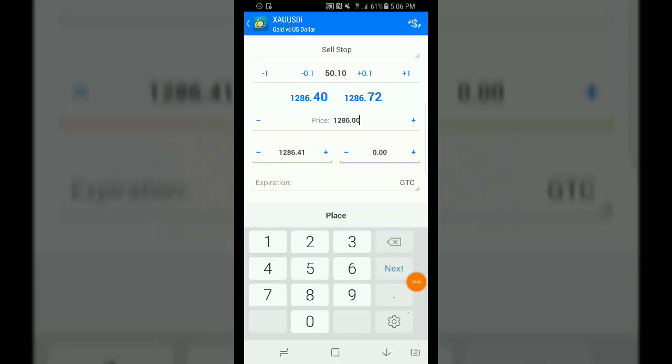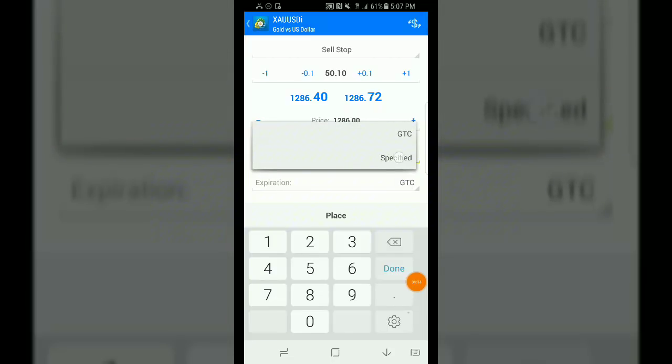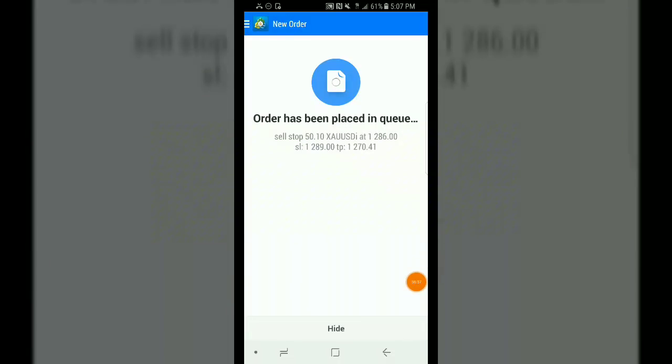And then you could put your stop loss right here, generally 30 pips, at 1289.00. So as it goes up, then you would be okay. It would stop you out at 1289 if it bounced up on you on a sell order. And then you put your take profit. We're going to say as it falls, we're going to go 1270. So you got between 1286 down to 1270. And then you would take your profit. You just choose good till cancel. We always leave it like that, or you can specify a time frame. And then you click place, order placed. The market is closed, so it's not going to fill.